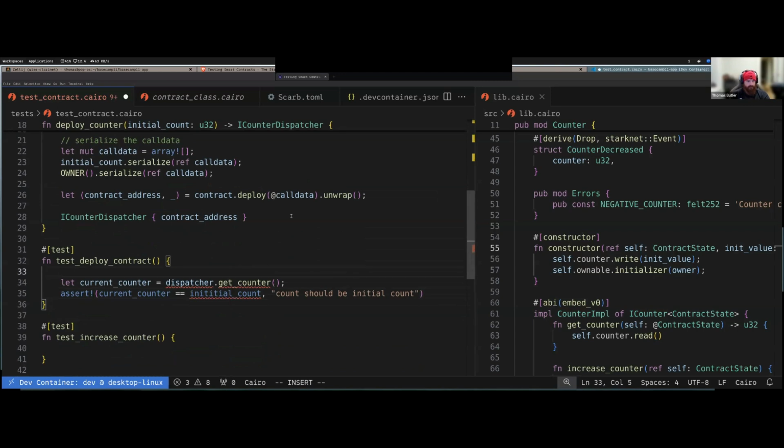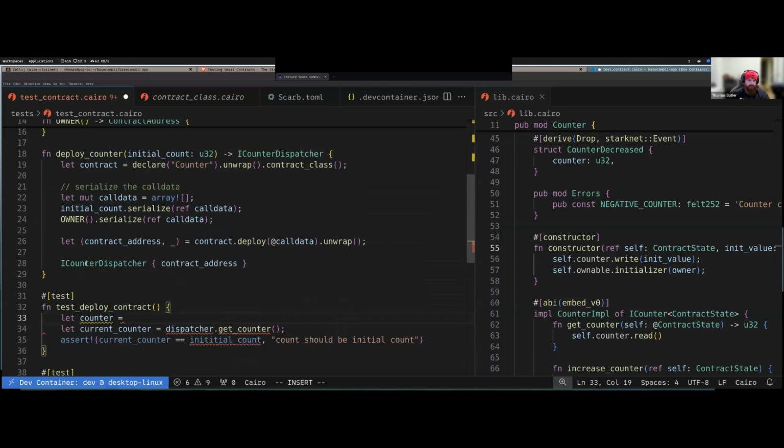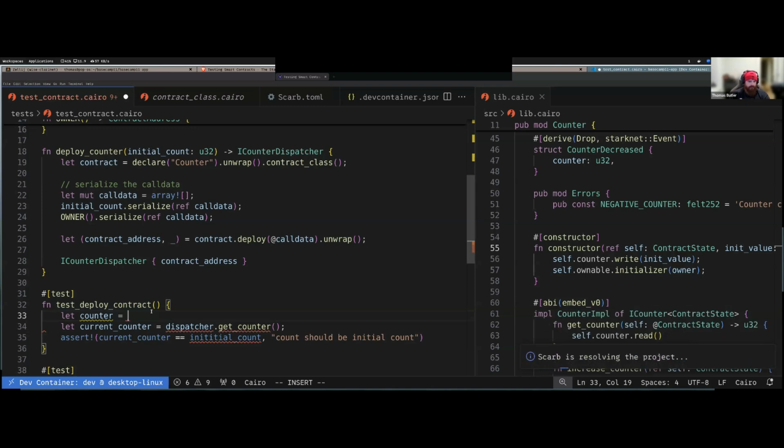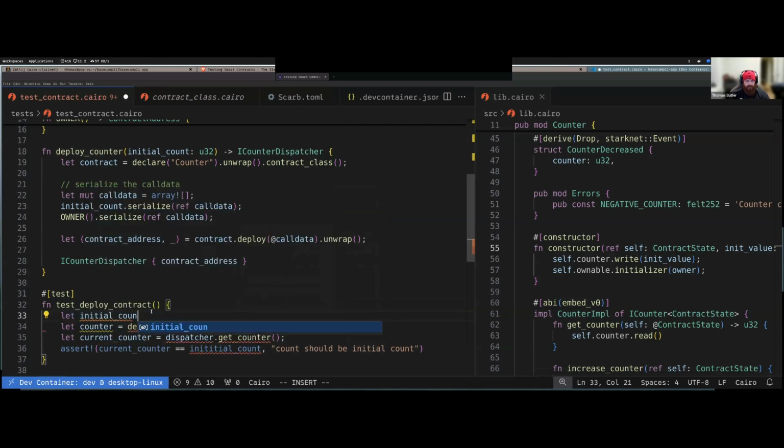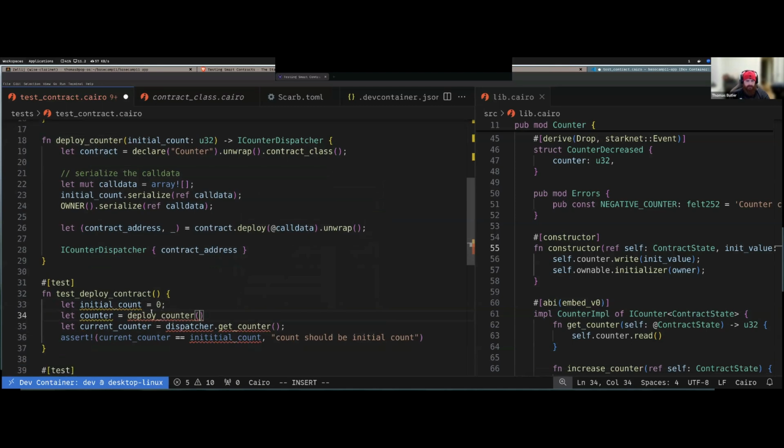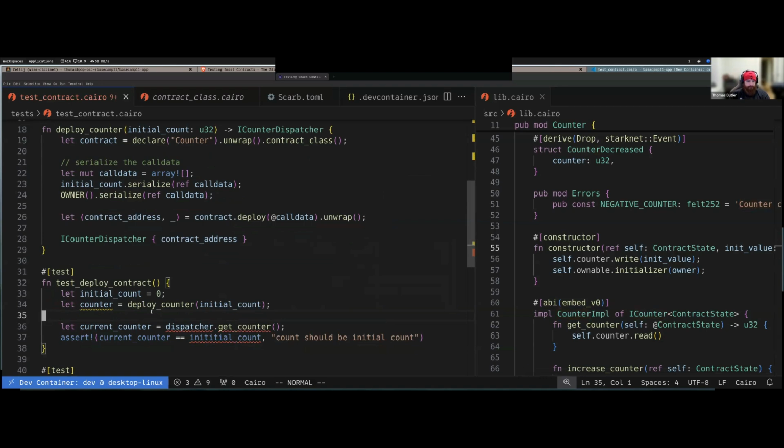So let's use that here. And we can call this dispatcher whatever we want. I'm just going to call it counter. And we need to pass in an initial count. So in all of our tests, we'll just define an initial count and then pass it into our deploy function. Awesome.